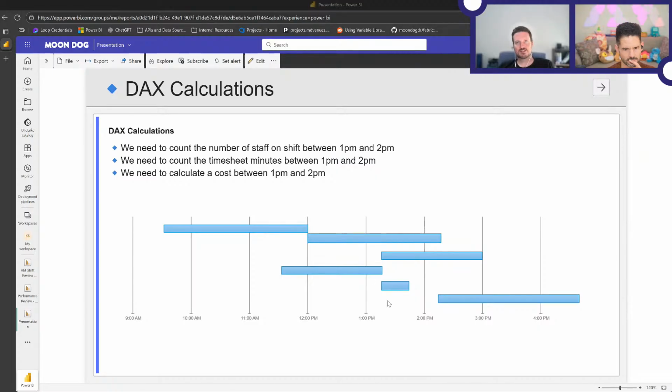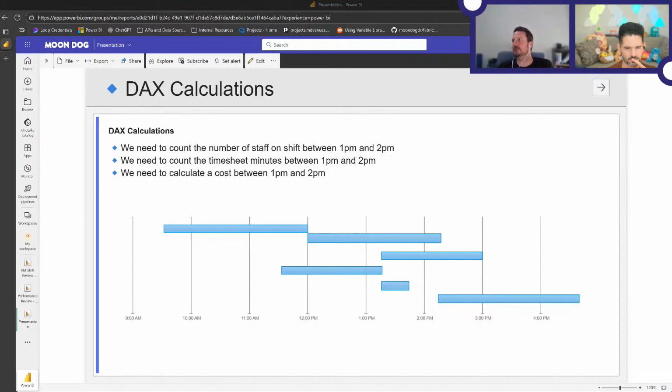You've got timesheets that start and finish within the window. You've got timesheets that start before the window and finish within the window. You've got timesheets that start in the window. You've got timesheets that start before and end after the window. There's kind of like 4 different conditions there that you need to count. And because of that model relationship, we end up needing to remove the filters and then add them back in.